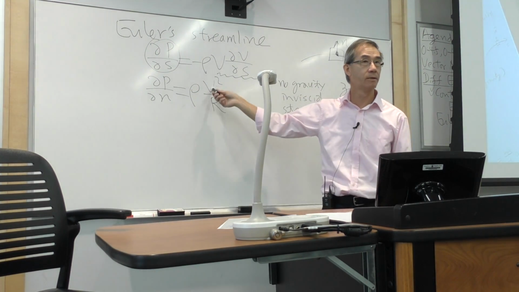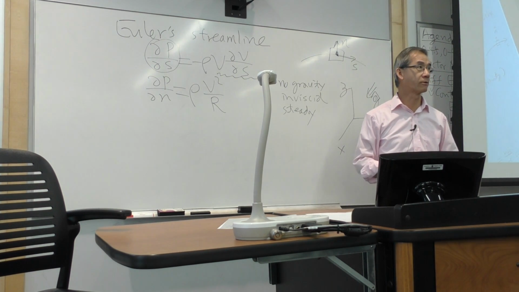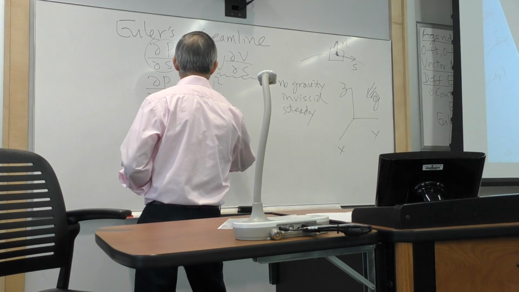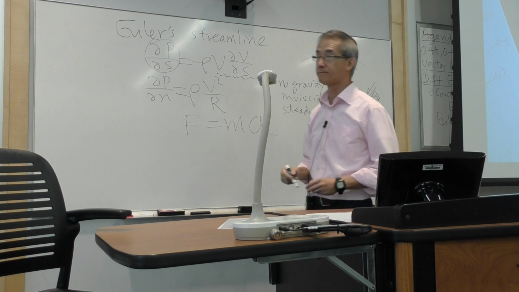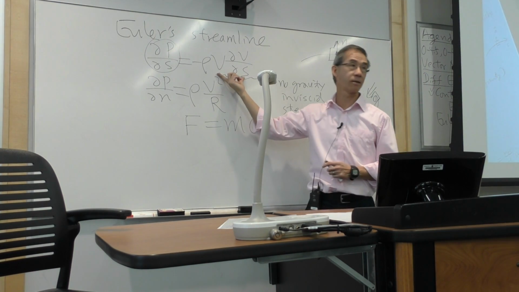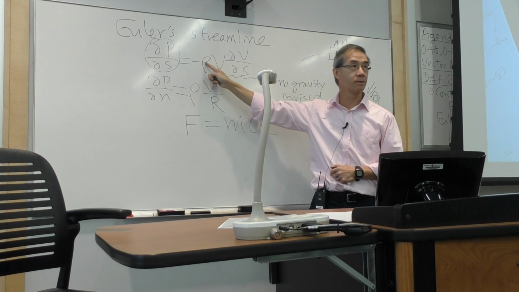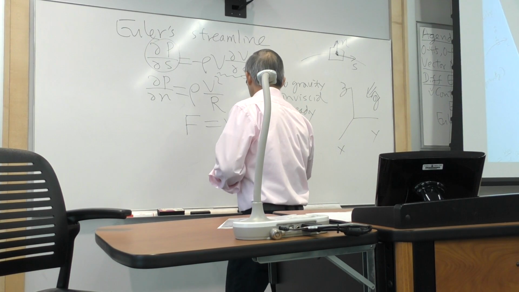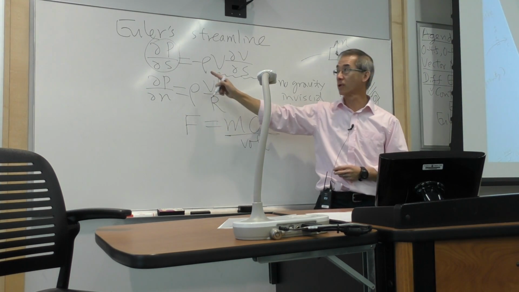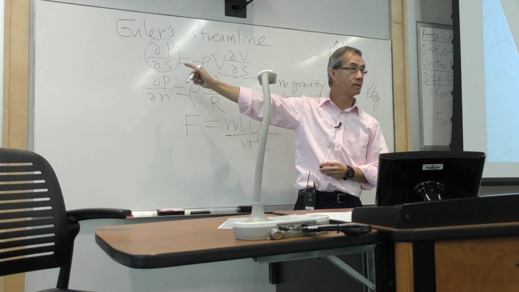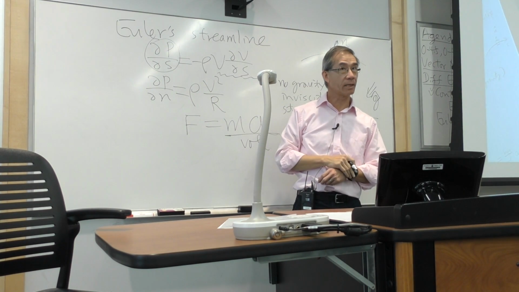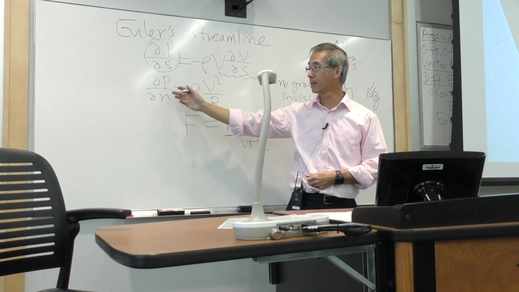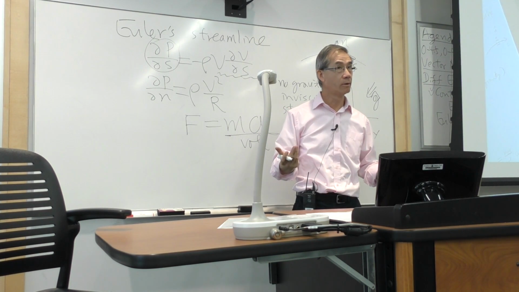Can someone read me, which we did in the Euler's equation back a month ago, what does this equation resemble? F equal to ma, whereby here is my acceleration, here is my mass, divided by what? A volume. That's my right-hand side. What's my left-hand side? What's pressure divided by a length? What is pressure? Force divided by an area, and then divided by length again, force per volume.